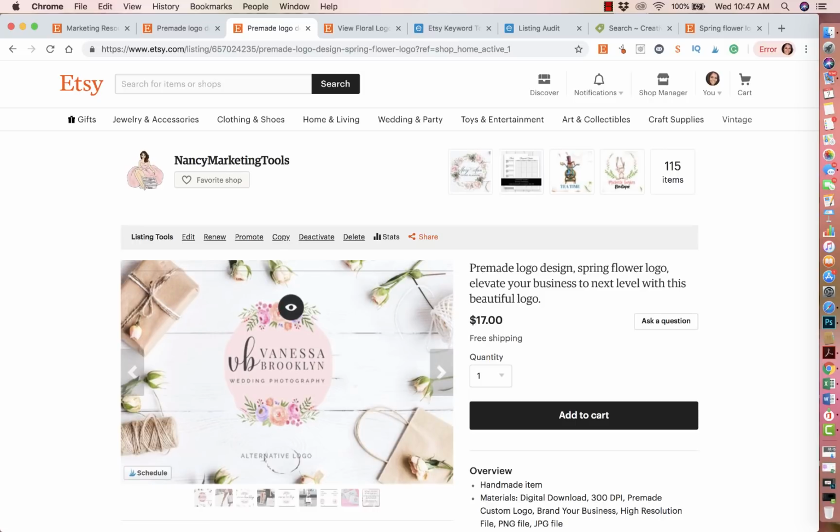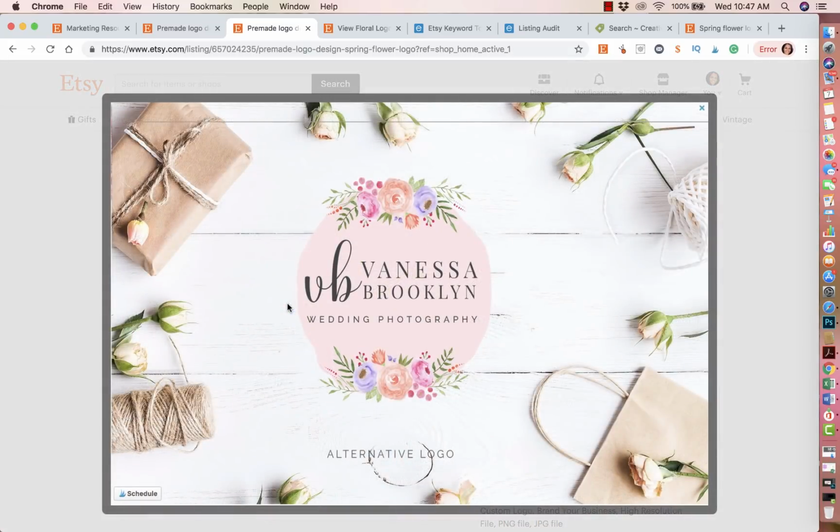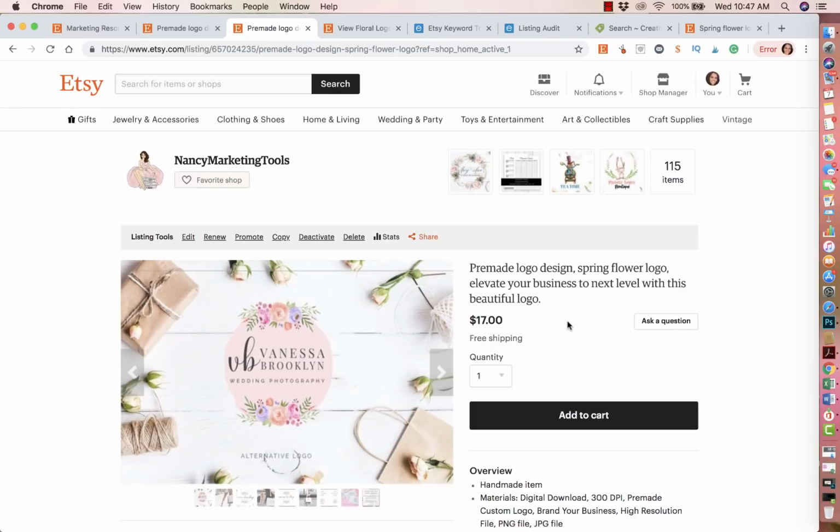Your photos have to be amazing, or as amazing as you can get them, right? Somebody might look at my photos and say, well, her photos are okay. For me, this is the best I could do. So for me, they're pretty amazing. Can I probably make them better? Probably. And I'm constantly working on that. I'm constantly looking at it and saying, can I make this photo better?